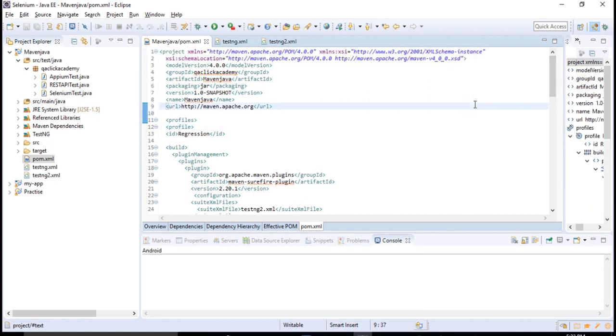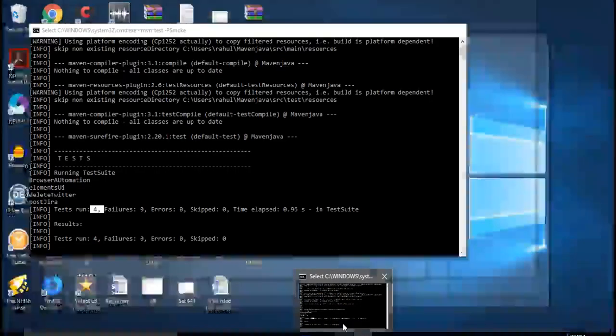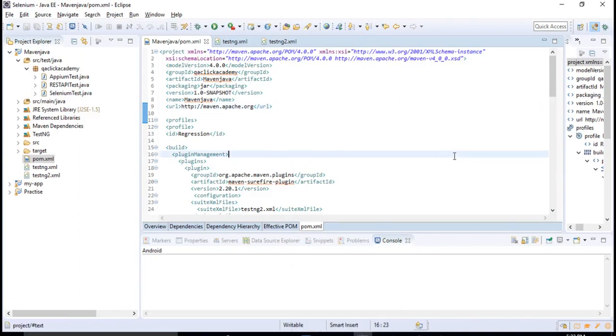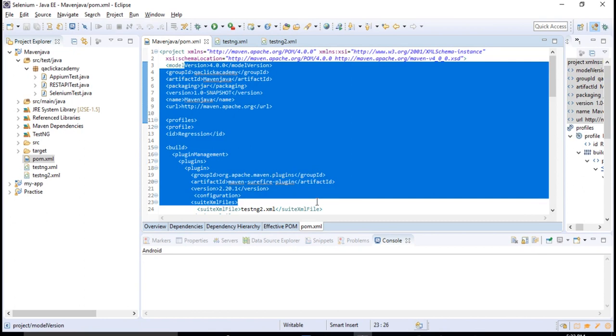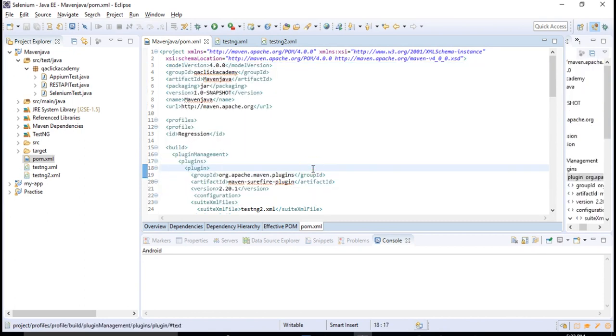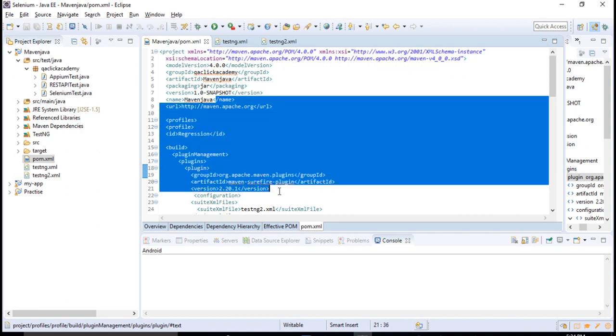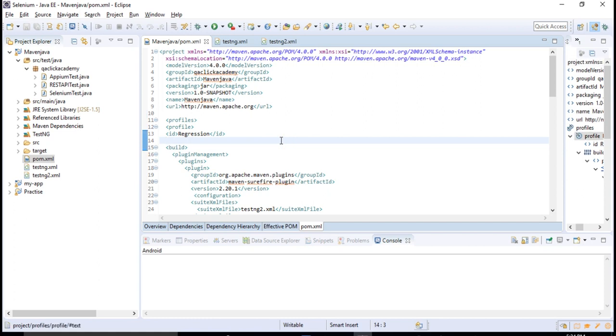So till this lecture we have seen with a single command how we are going to execute this. But from our next lectures we will see how to integrate the Maven project, a small dummy project which we created, with Jenkins. In real time, all your projects will be on Jenkins only. People will not execute from the local or command prompts. So we will see how to integrate Maven with Jenkins and trigger all your test cases as scheduled jobs from a continuous integration tool called Jenkins. And thereafter we will also see how the reporting looks like in Jenkins and how TestNG gives us.